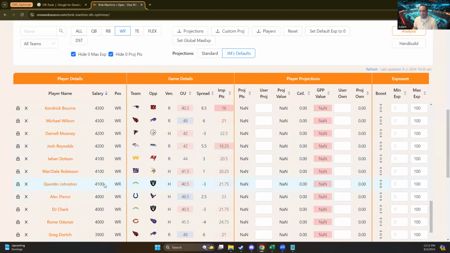You want to roster him in like 5% or 6% of lineups. If you want to roster him in 6% of lineups, you might want a tighter range, like between 5 and 7. So if you have a small percentage allocation, give yourself some leeway still, but not as much. Give it a 2% range, like between 5 and 7%.